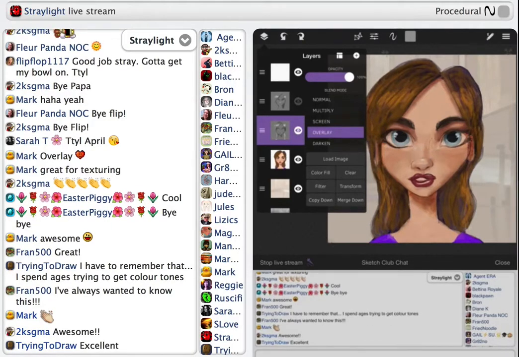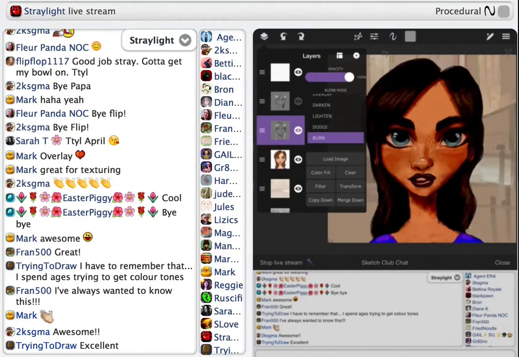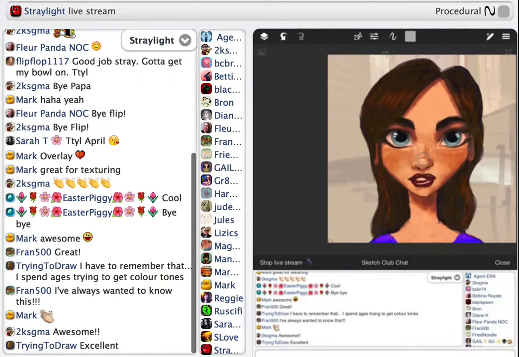And sometime when I was playing with this afterwards, I thought, I'd really like that effect to be a bit stronger. So I went down and set my blend mode to burn. And after I did this, I thought it was looking pretty good. But the background felt a little flat.